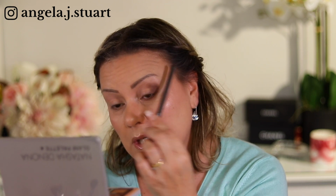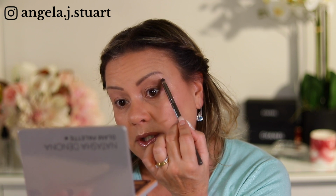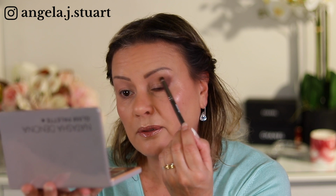So when I raise my eyebrows, I can fill in all the gaps. Now what I'm wanting to do with this tail here, I don't want it drooping down, I want it to appear going up. So I'm going to take that a wee bit higher. And when you've got your eyebrow raised like this, it looks like you're really going overboard, but you're not. So taking that up so that my eye is going on an angle like that, but when my eye is open, you can see that colour.